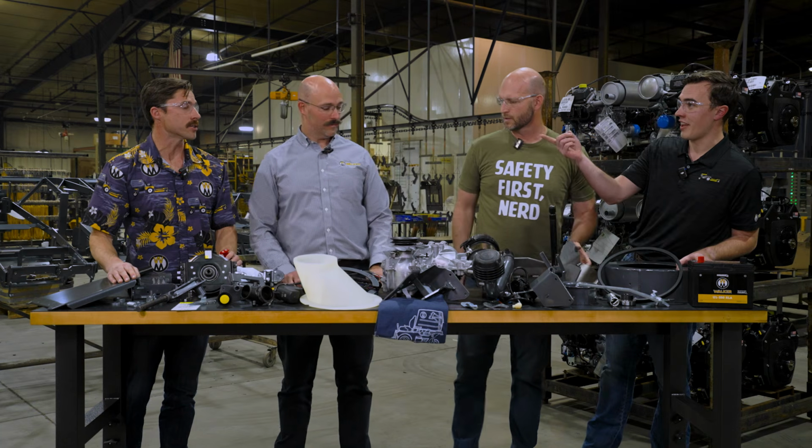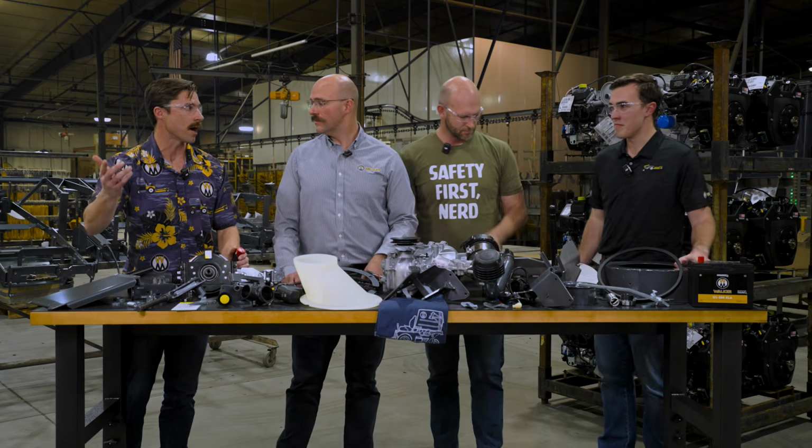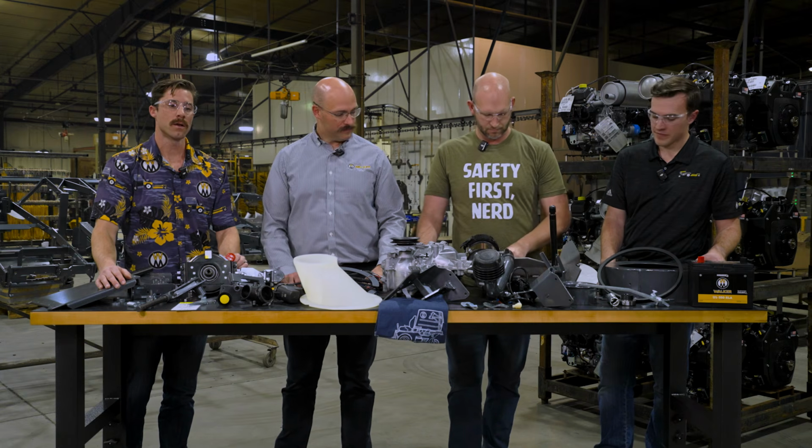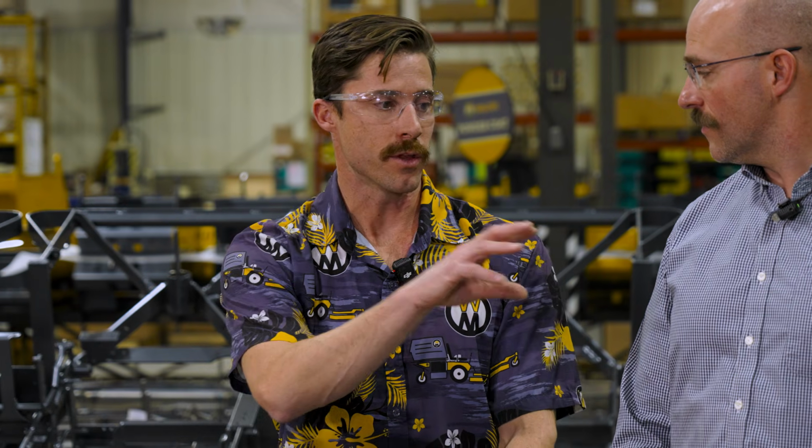It's an absolute monster. So Tom Hoffman, many of you know Tom Hoffman, he's been around Walker for nearly 2 decades now. He's been out in the field. You've probably interacted with him at shows. So Tom Hoffman and I, a number of months ago, were out in Australia, right after this was kind of released, right after they had taken the new design and implemented it on all other machines. We're in the worst possible mowing conditions.